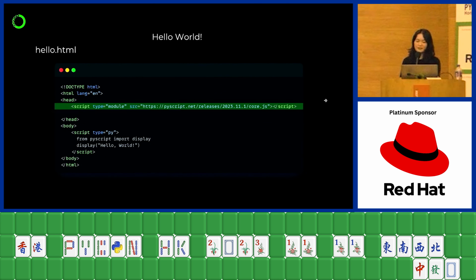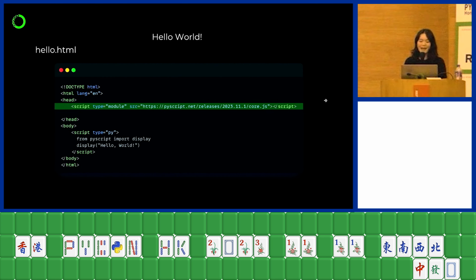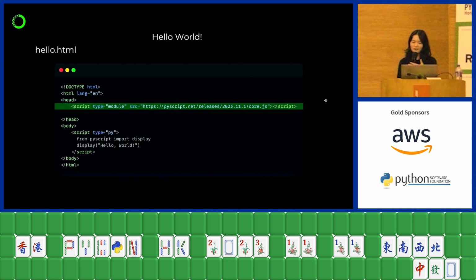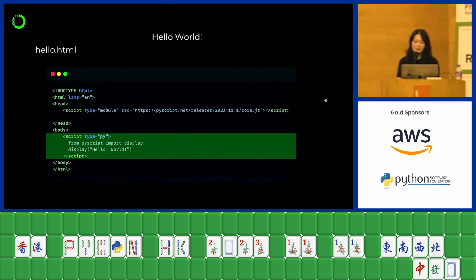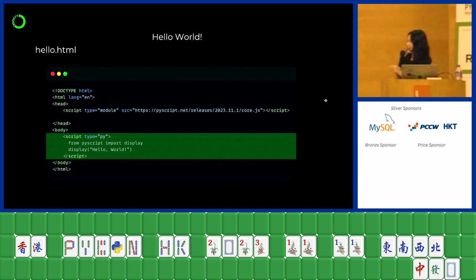So here's a hello world example, where you can see it's just a simple HTML file where we add this one line of code calling the PyScript library. And in the body here, we use the script tag to write Python code directly. You can see type equals py, meaning we're using a Pyodide backend.